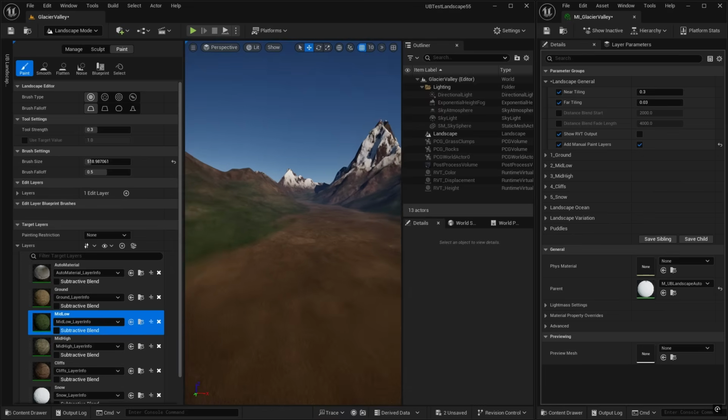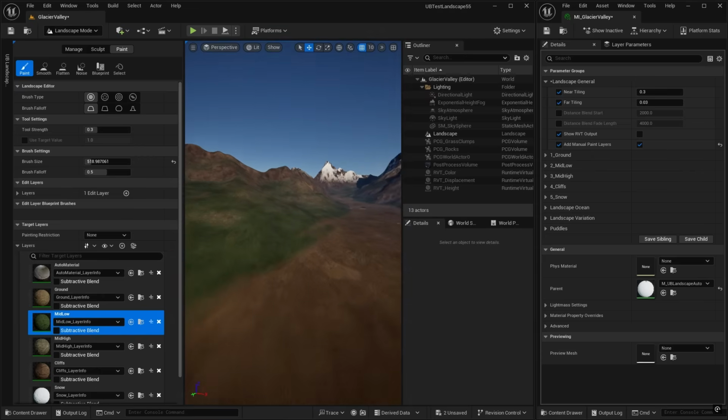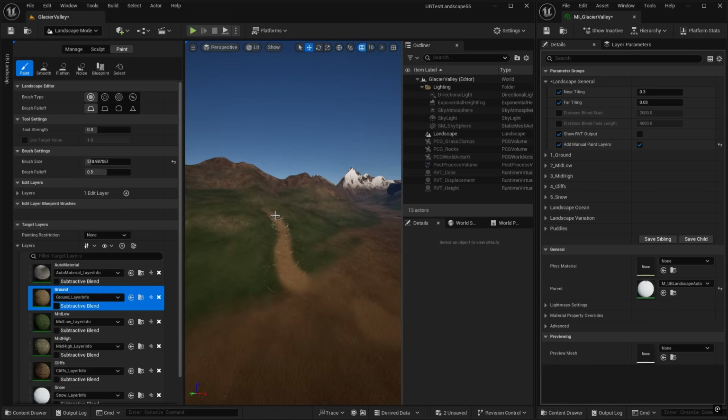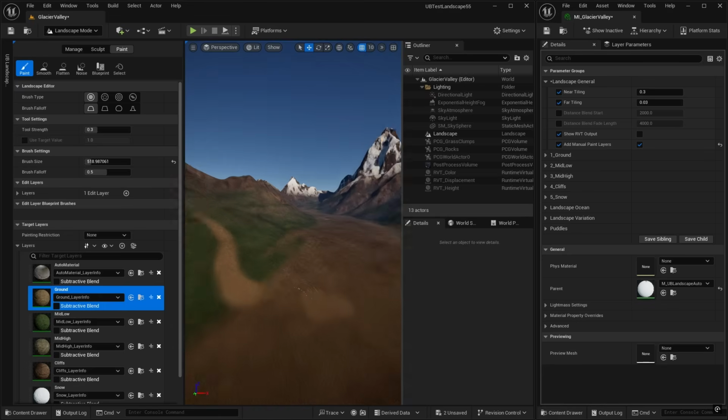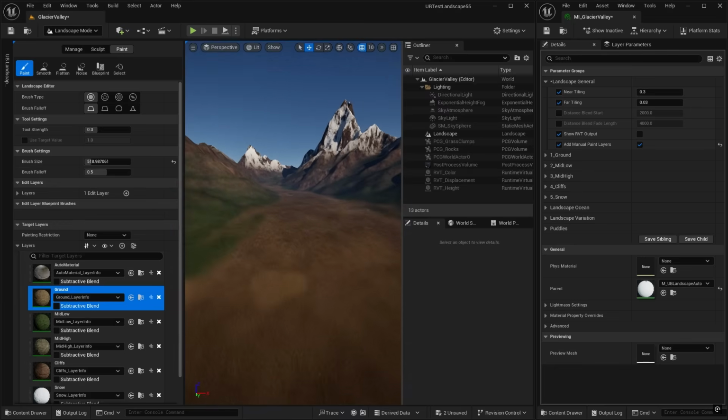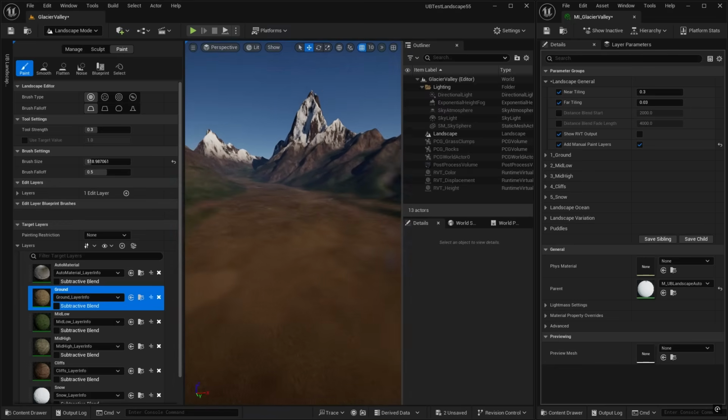So you've really got full control over the different layers and how you paint them. And similarly, if I wanted to paint the ground going up into the grassy hill, I could select that and hold my left mouse button down, and you can see I'm painting a path using the ground layer texture going up the hill. And again, we can do erasures if we want to, or soften the edges with some of the tool parameters. So it's nice and simple to add in those elements manually that you want to add.